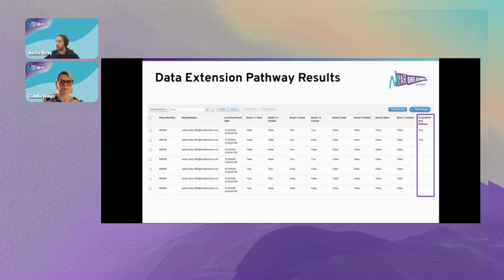Now, just a couple of callouts before I go into this in a little bit more detail. In order to use the update activity step in your logging data extension, the data extension you're updating needs to be sendable. The record that you're updating in the data extension also needs to exist in the data extension prior to the update. Now, if you wanted to capture when someone reaches a certain stage of a journey, and that occurs before they are ever sent an email, there are a few different ways you can update that logging data extension to make sure the record exists. I won't cover that off in today's session just due to time constraints.